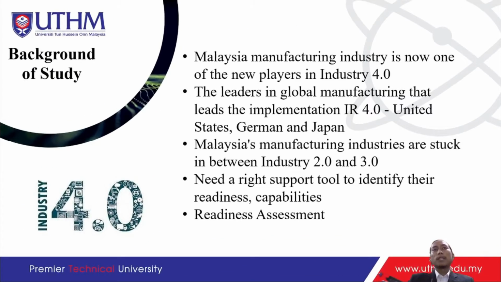Next, for the background study, Malaysia manufacturing industry is now one of the new players in Industry 4.0. The leaders in the global manufacturing that lead the implementation of Industry 4.0 are the United States, Germany, Japan, and other developed countries. For the time being, Malaysia manufacturing industry is stuck between Industry 2.0 and 3.0. Only a few Malaysia manufacturing industries are going through the phase of transformation between Industry 2.0 and Industry 4.0.